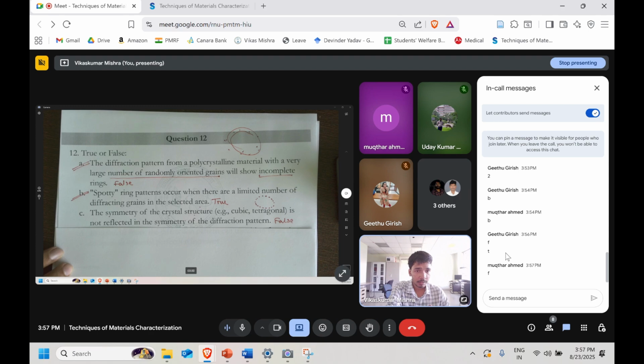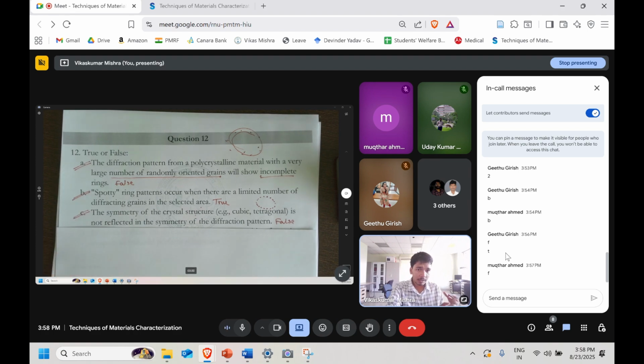If you are seeing the threefold symmetry in the cube along the 111, and you take the diffraction pattern with 111 being the zone axis or the beam direction, you will again find the diffraction pattern having the threefold symmetry. If in the cube you are getting the fourfold symmetry along 100 in the real crystal, in the reciprocal lattice, in the diffraction pattern, if the zone axis is along the 100, again you will get the fourfold symmetry. Okay.